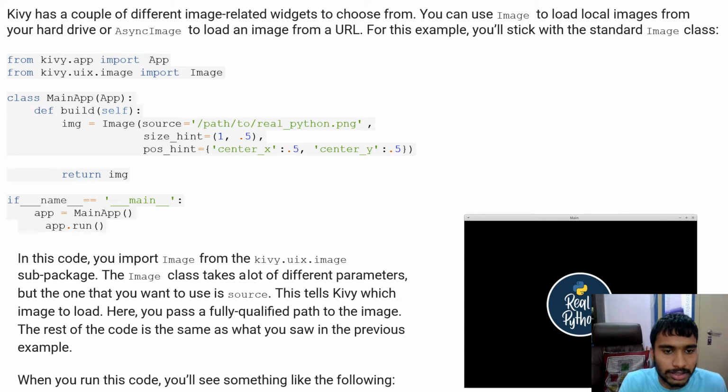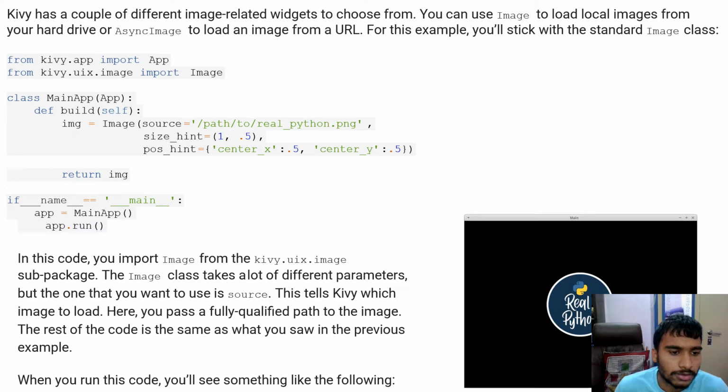The Image class takes a lot of different parameters, but the one that you want to use is source. This tells Kivy which image to load. Here, you pass a fully qualified path to the image. The rest of the code is the same as what you saw in the previous example.